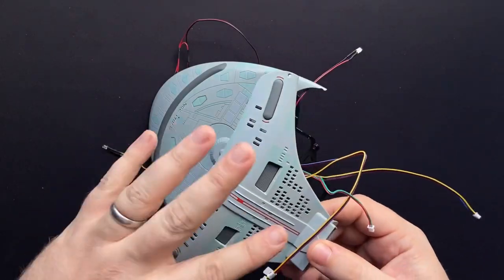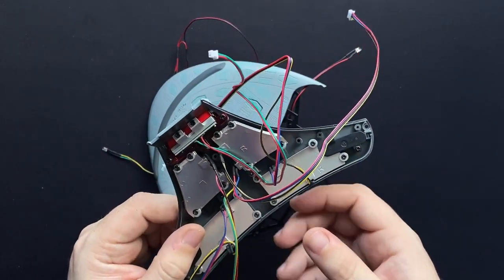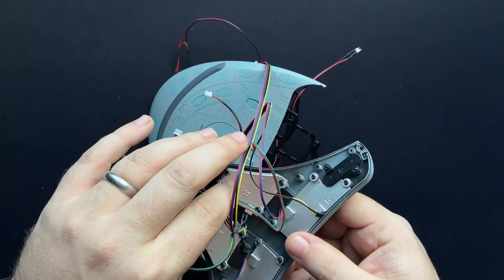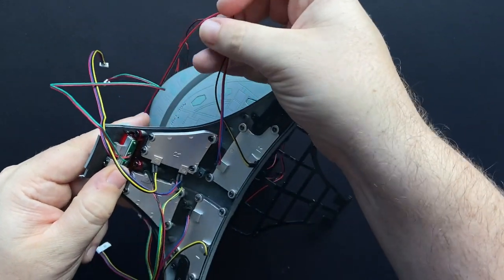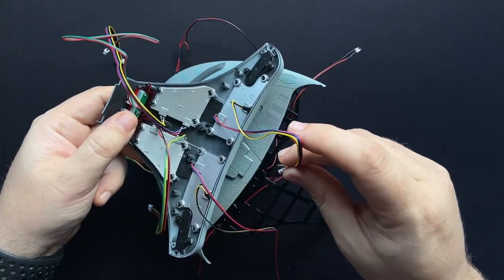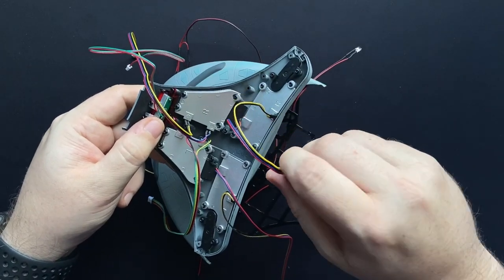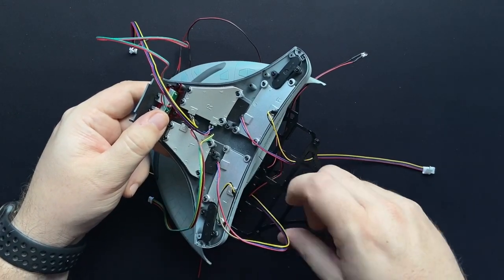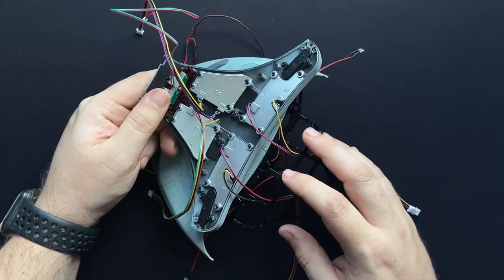Right. We're going to be getting the back of our saucer section now, or our star drive section even, and we're going to be fitting this in. I'm not concerned with these guys here yet, just these two sets of wires, this one and this one. So we're going to feed them in here. The inside of this is going to be so full of wires, oh my god. And feed that one in here. Okay. And then it's telling us what to do with the rest.